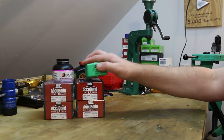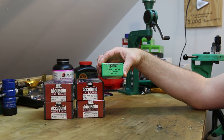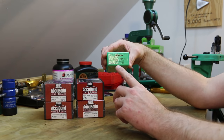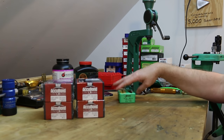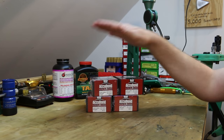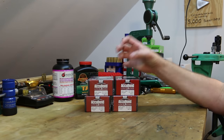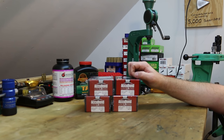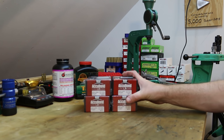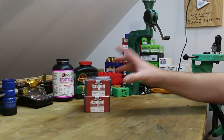So, happy with the Match Kings. This is the only box I've got, so I need to get some more Match Kings, some more 123 grain Match Kings. Definitely want to continue the work with this guy. But this will probably be the next bullet we play around with for the Grendel. Maybe really sink our teeth into it and try to work up a proper load with this guy is probably what's going to be coming next. And it's going to be coming really soon.